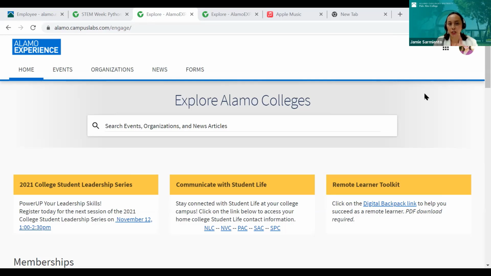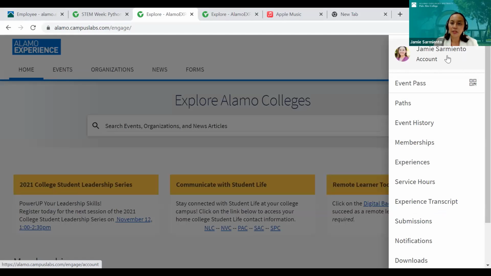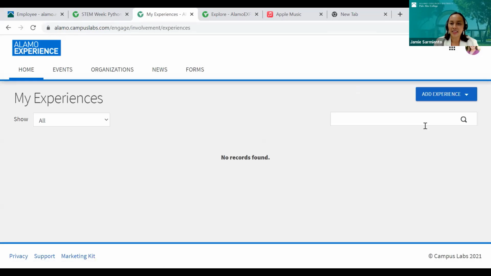So that was the first way, right? The second way is reporting experiential learning, a student self-reporting an experience. I'm a student and I'm going to click on experiences, and then click add experience. Here, there are only two things they can really add. If they don't know what learn how to learn is, then they need to select experiential learning self-reported experience.